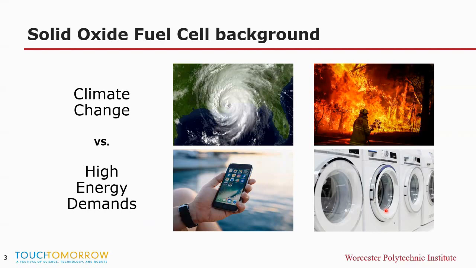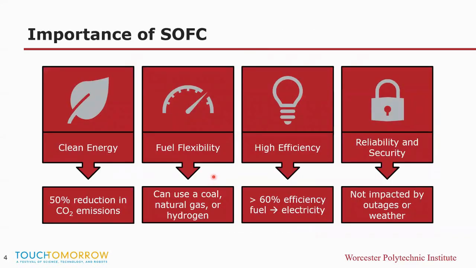Another interesting topic is called solid oxide fuel cell. Nowadays, global warming and people's increasing demands for energy have brought up the idea of solid oxide fuel cell, because SOFC has many advantages over the traditional ways of generating electricity. For example, SOFC is much cleaner as it will emit less carbon dioxide. The choice of fuel for SOFC is much more flexible, and moreover, the efficiency and reliability of SOFC is much better than the traditional ways.